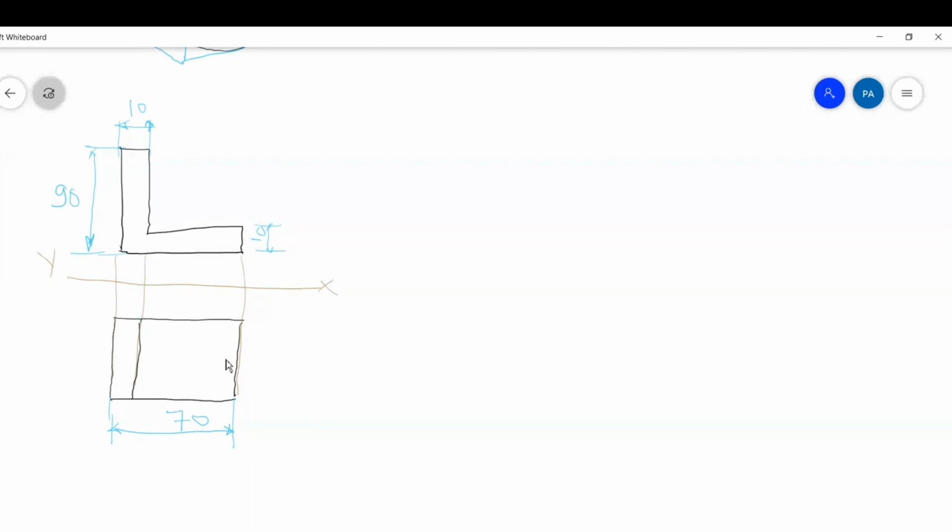Now, what are the three dimensions? See, this is 70. So all these horizontal lines we know, vertical lines we know, and what is this dimension? We need to know one more dimension here, and let that dimension be 50. So how should I write it? I should write it like this, 50, correct? And this also I should not write like this. I should write 90 like this.